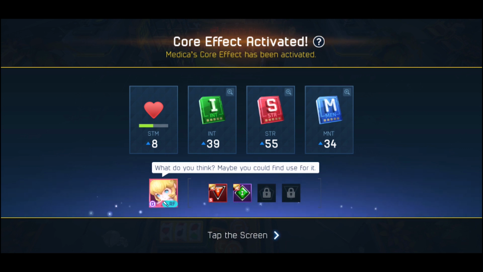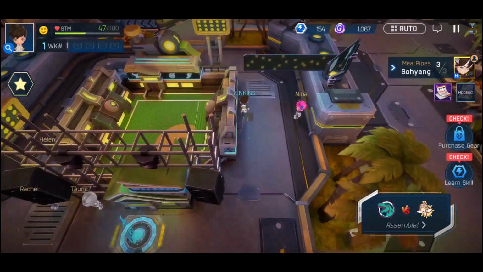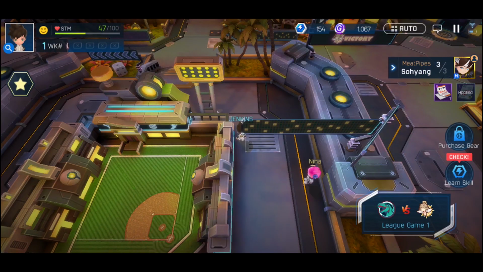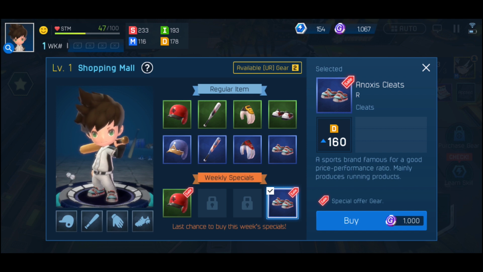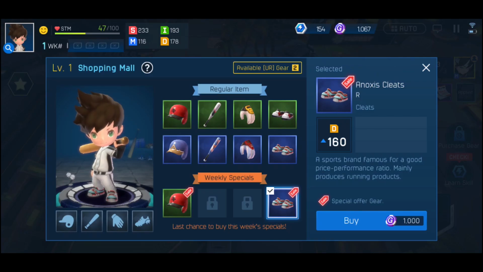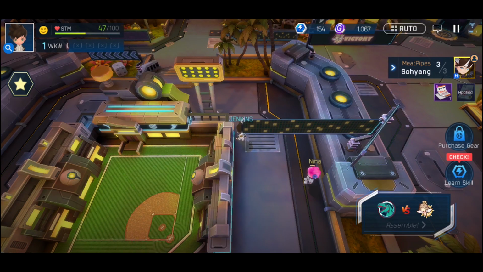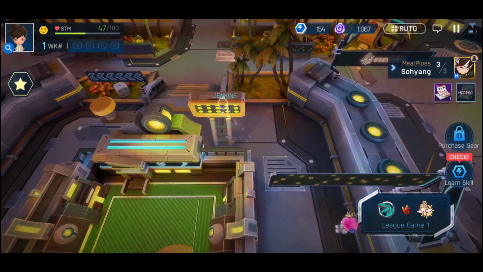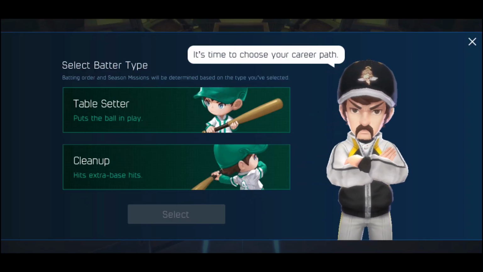So one of the things I like about this, I think her name's Medica, she gives a lot of stamina when you use her. Sometimes I'll buy a gear right here since it's on sale, especially if I think I'm not going to be able to purchase it. Like if I'm going for UR gear, those are 5,000 each, and so sometimes I'll be honest with myself and say, okay, I'm not going to be able to get a good helmet, and if the helmet's on sale at rare, I'll go ahead and buy it for 1,000. I'm not going to do that now. I also don't level up any of my skills right off the bat. I just go straight in and play.